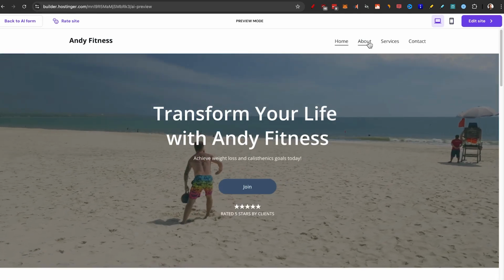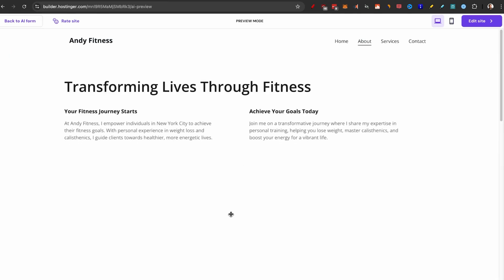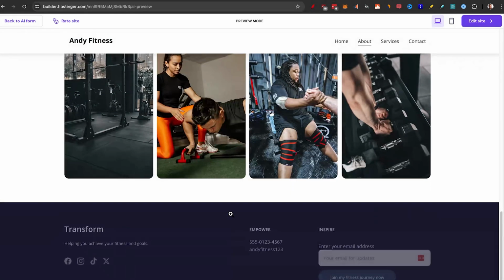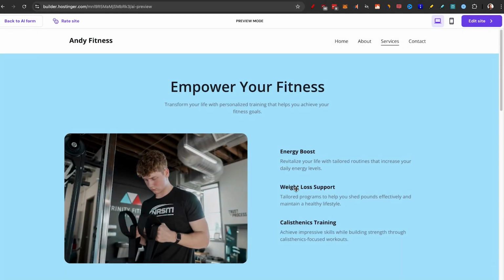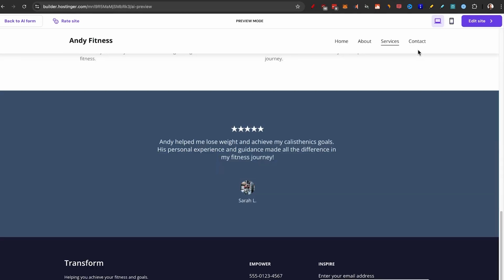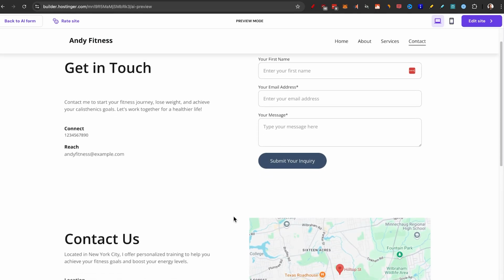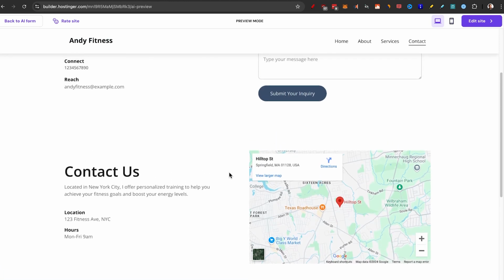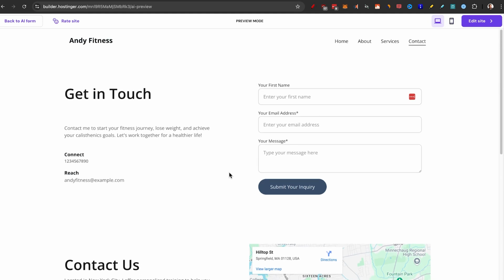Before we start editing, I'm also going to click on the about page, just briefly walk over it. Yes, again, it looks really, really cool. You got services here. So this is probably where you can offer different things as well as contact. It's all filled out for you, including this beautiful map that we can probably easily edit to add our location and things like that.